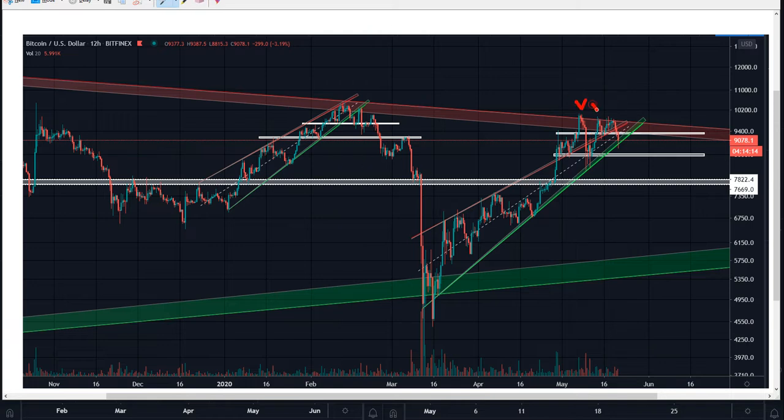And then we get 1, 2, 3 major levels of resistance to keep that price below our major level of supply. And that's currently what we see, this descending zone that is keeping the price making lower highs. So we know that there's a lot of sell pressure within this zone. So now we're getting a squeeze from the buyers, keeping the price from making lower lows. This is a higher low, higher low, higher low. So we're making higher lows, pushing up towards a major level of supply. So obviously when we have two options to go, we're either going to go up or we're going to bounce off and come back down.